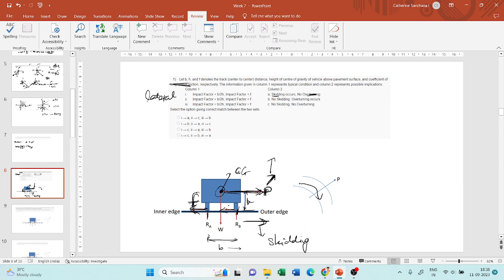So one more thing which happens is overturning. I told you that the vehicle is pulled outwards, in this direction, when it tries to traverse on a horizontal curve. When it is pulled in this direction, you can imagine that it has a possibility of getting overturned like this, right? The vehicle may get overturned like this and fall off, and topple over. So these are the two cases that can occur when the vehicle is trying to traverse on a horizontal curve.